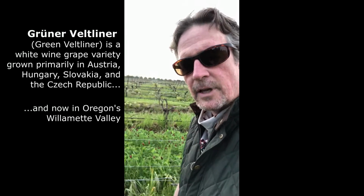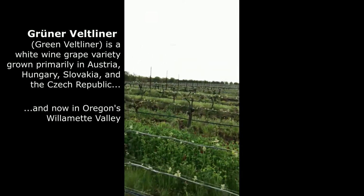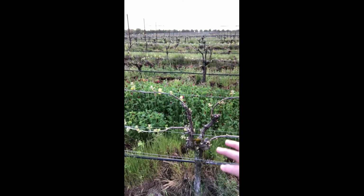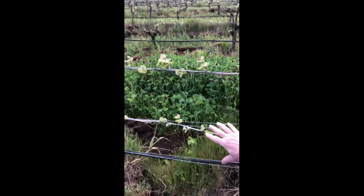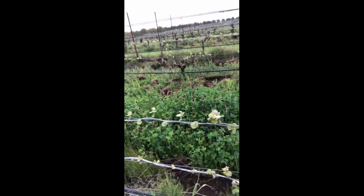All right, we're almost down to the Gruner block. So one of the wines you're getting in this Chehalem 3-pack is our Gruner Veltliner, and we made it down to the Gruner Veltliner block. So again, I'm doing the Scott Henry trellising system, putting on about twice the level of crop that you normally would with just a single Guyot. So there'll be grape clusters here on the lower fruiting wire, and then grape clusters on the upper fruiting wire. That, I have experienced, creates a nicely balanced lower sugar, maintains acid and freshness, but it requires a lot of energy, a lot of nutrition from the soil.